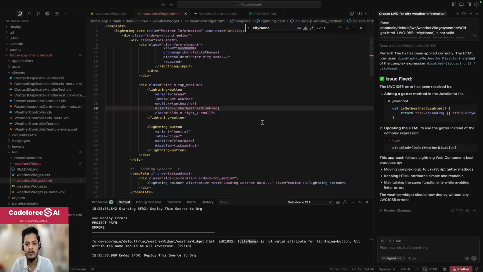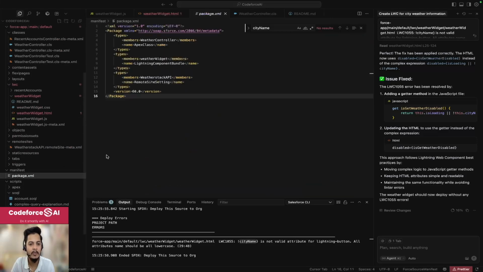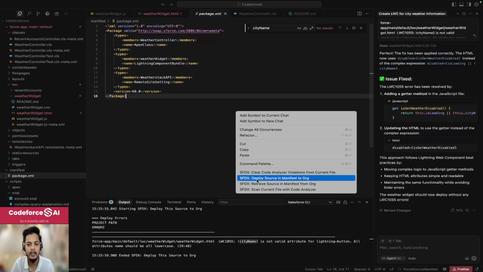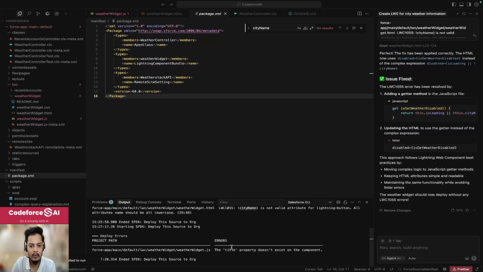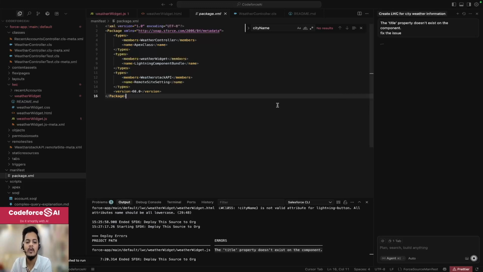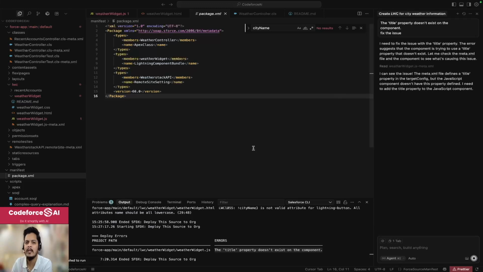So let's do Keep All. We will go back to our package.xml file and try to redeploy all the components. And yeah, one more issue, so we will again ask our AI to fix the issue. You don't need to go and check each and every issue.